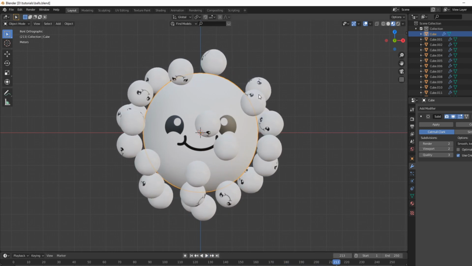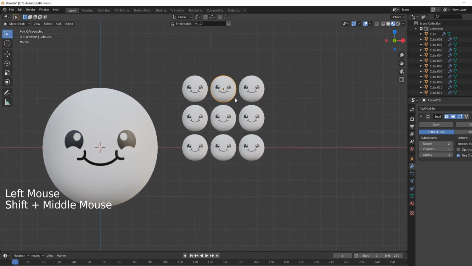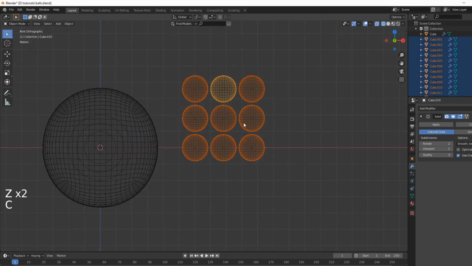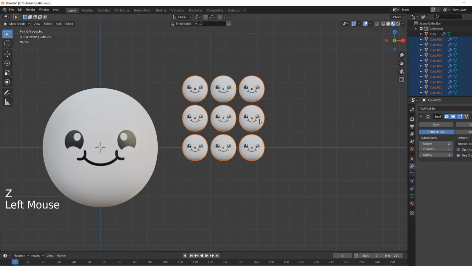Now, one thing I also want to solve is I want to have a different face for the smaller faces, let's say, so we can make it just a bit trickier. So how can we change this? Now, I'm going to go into wireframe mode again, and I'm going to select all of these faces. Return to solid view, or rather material view, so we know what's happening.